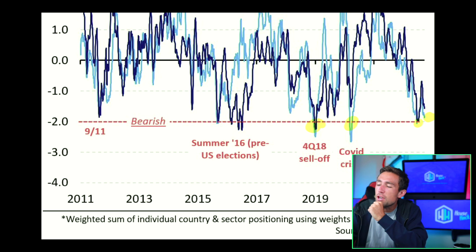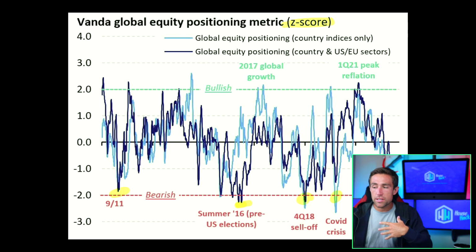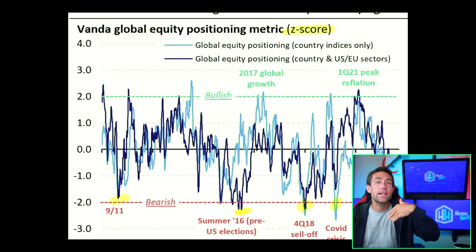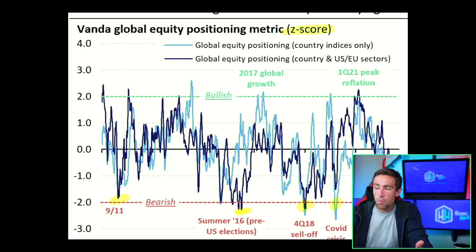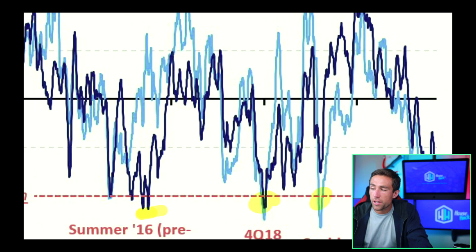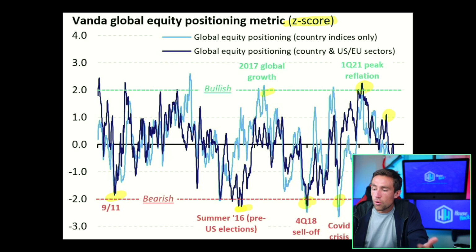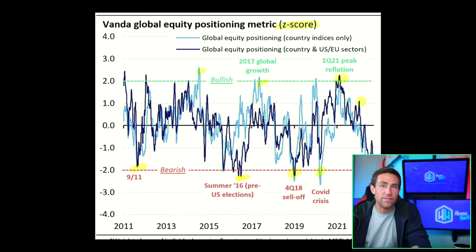But anyway, then you've got the summer of 2016 pre-election sell-off over here, and then the bearishness in September of 2011. And so this really shows you that we are seriously at a painful level. Now, when you compare it to sort of the upside in terms of when we get 2 standard deviations to the up, you could see the more euphoric periods like Q1 2021. Even though we had a November boom over here, we actually didn't deviate that much in a standard deviation term. Growth in other cycles over here like the 2017 boom.